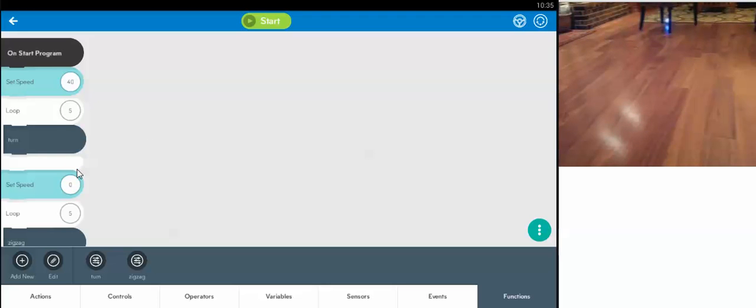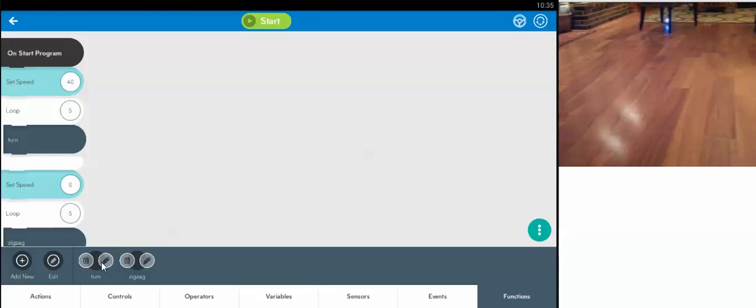So if you look at my screen here on Lightning Lab, I have an item here called turn and an item called zigzag, and those definitely did not come with the Lightning Lab. They're ones that I created. They are functions. So if I go over to the menu where it says functions, I can see that there they are. Turn and zigzag are the two that I added. If you want to add a new one, you just hit add, give it a name, and start adding code to it. I'm going to edit the two that I've already written so you can see what they do.